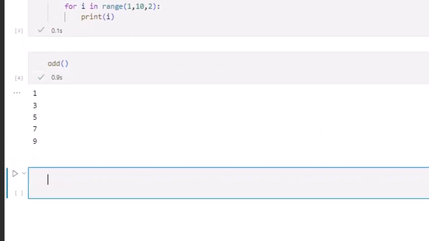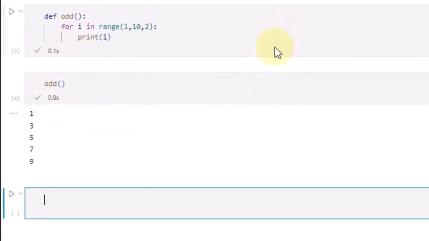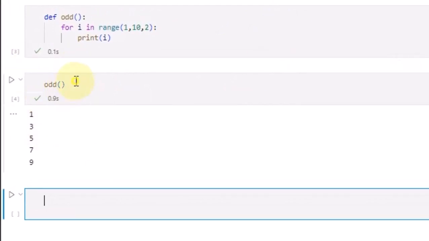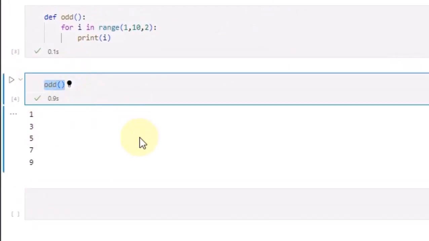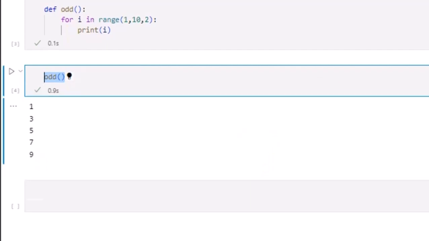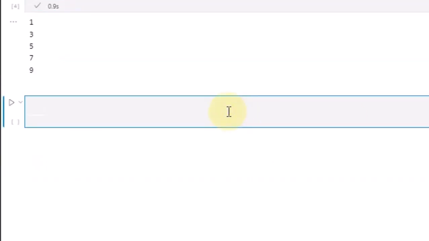Okay, so this is a function, and whenever in the program I need the functionality, I will just call it and it will carry out the desired task. Okay, so that is the function. There is another concept here: whenever I call a function, inside the brackets I can give it some values, and by processing those values it can give me the output. Those values are basically called the arguments or parameters.